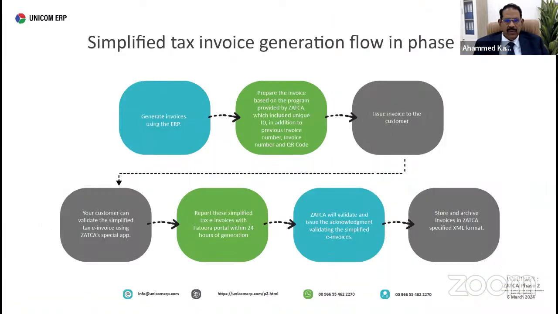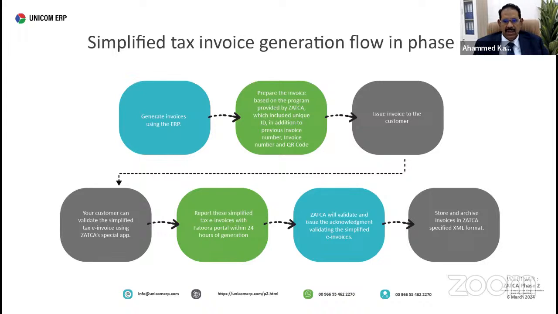When we are talking about simplified tax invoices, the most important differentiating factor between the tax invoice and simplified tax invoice is the upload requirement and the approval of ZATCA for the invoice.